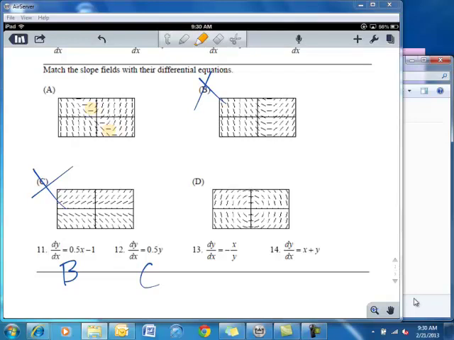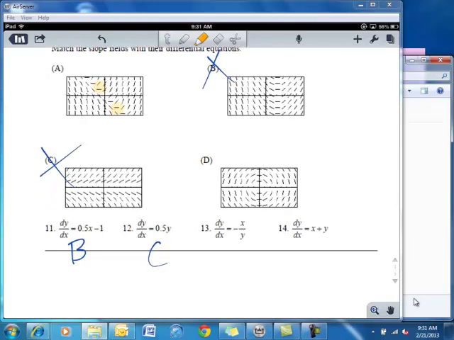Anybody have a contrary argument? Or was he the one that came around? I thought somebody said 13 was A or something like that. Maybe I'm misreading. Yeah, so I think 14 definitely is A. Okay, and then 13. 13 and D obviously go together. What kind of solution curve do you see for D? I think you would actually sketch the function. A circle, right? We've got these concentric circles. So what do you think tells us how big the radius should be?